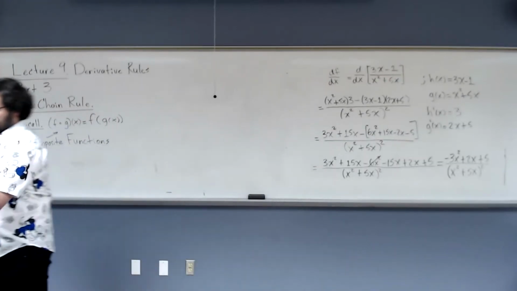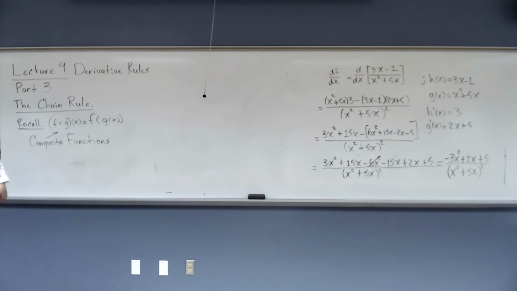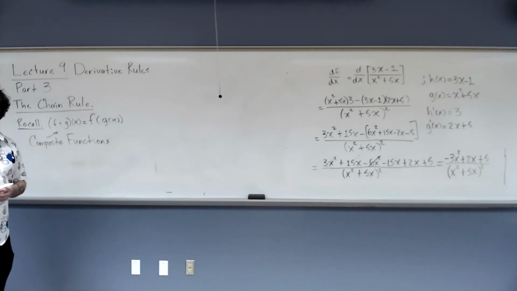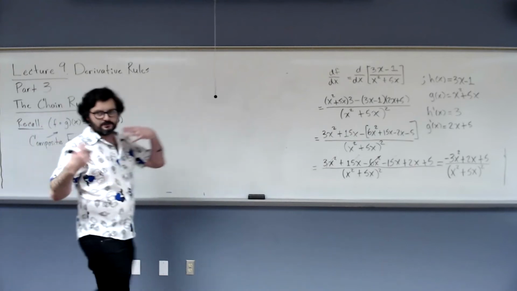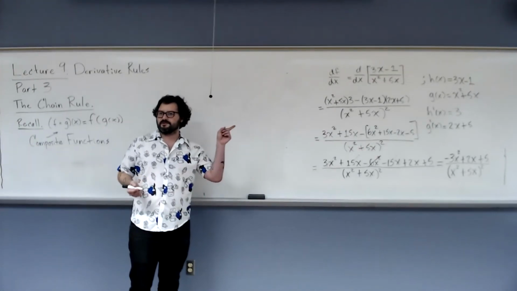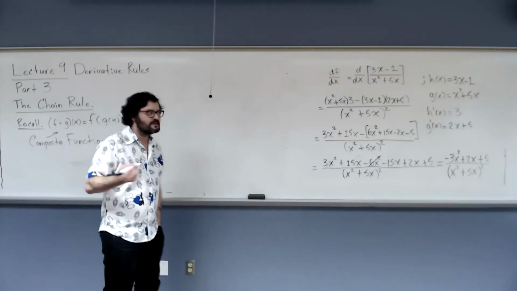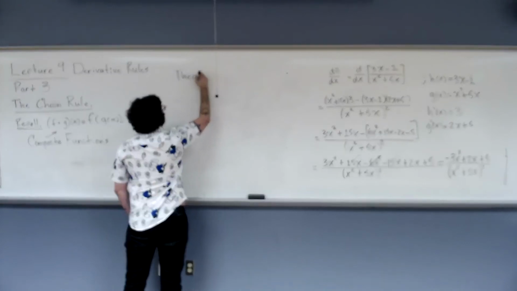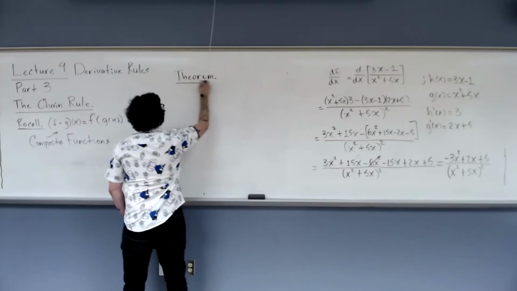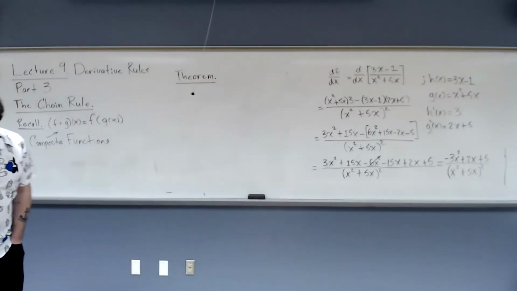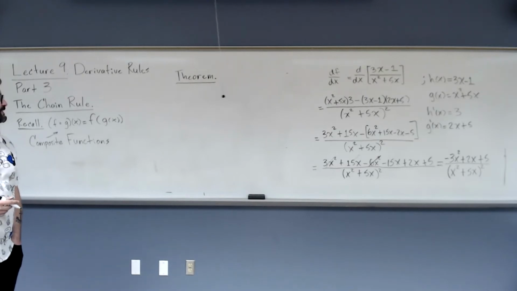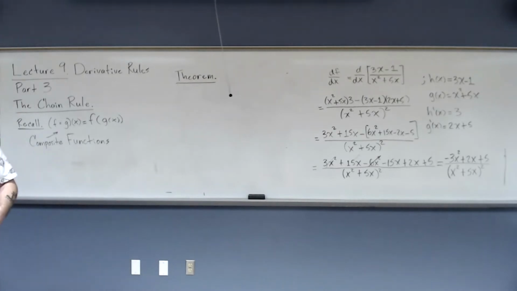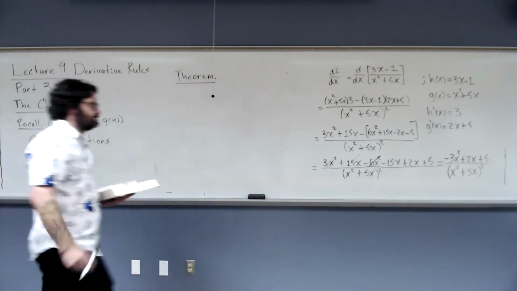Okay, now the exact statement appears in the textbook, but for brevity and my short little stubby board here, I'm not going to write out the entire theorem. Just assume that f and g are differentiable functions, so I don't have to write all of that business out. And also read the book. Okay, so here's the theorem. This is the chain rule. I'm going to have to write out something. It wouldn't make sense for me not to write out these conditions.